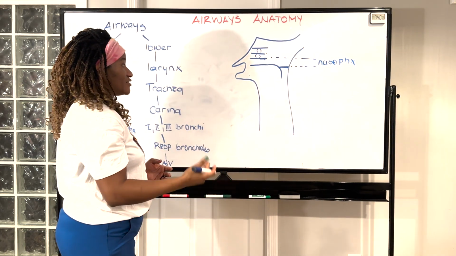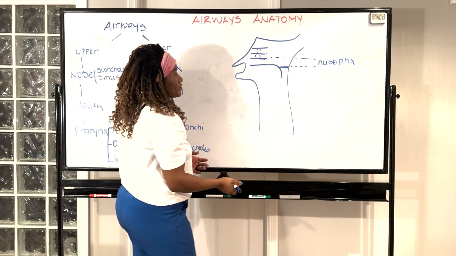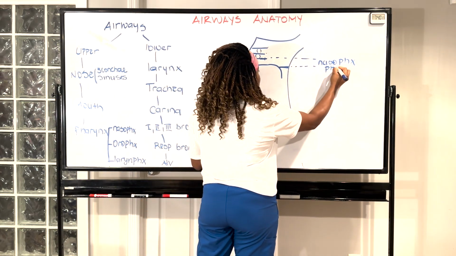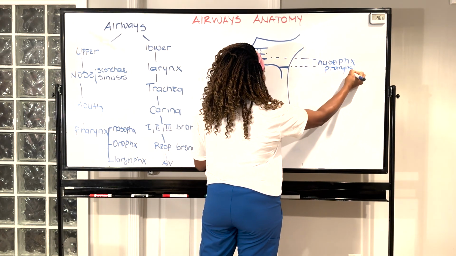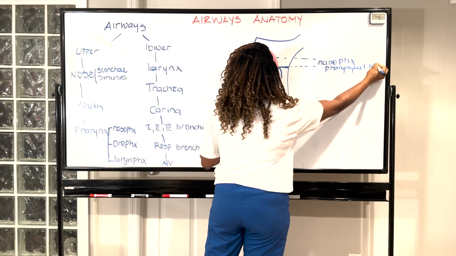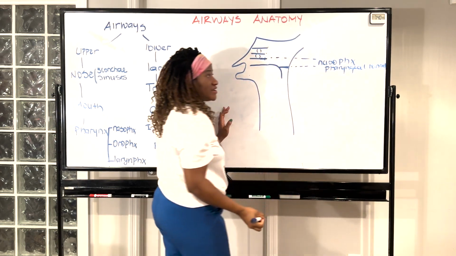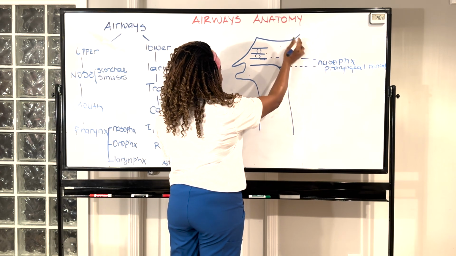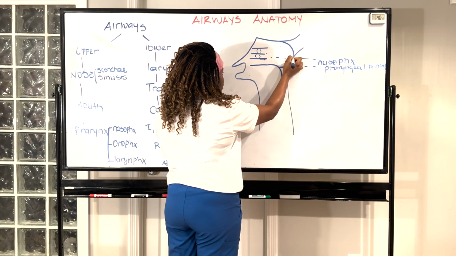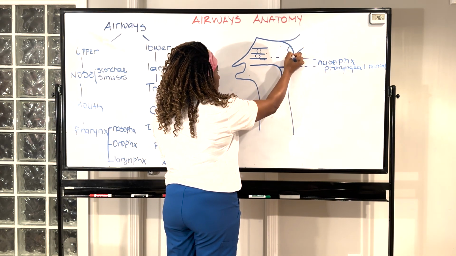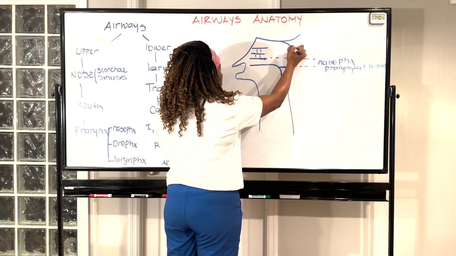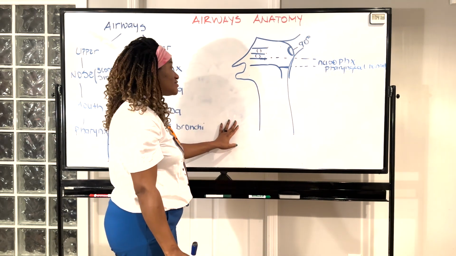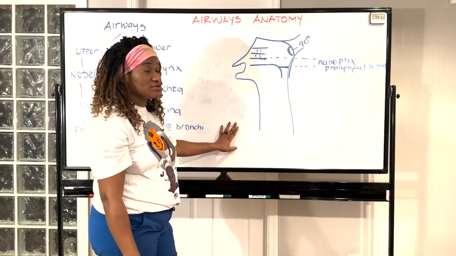So the nasopharynx is also gonna have the pharyngeal tonsil, which is also gonna help fight the germs. And inside the nasopharynx here, when you have this demarcation, you have this 90-degree angle. This 90-degree angle is also part of the nasopharynx. It's also gonna help you trap the germs.